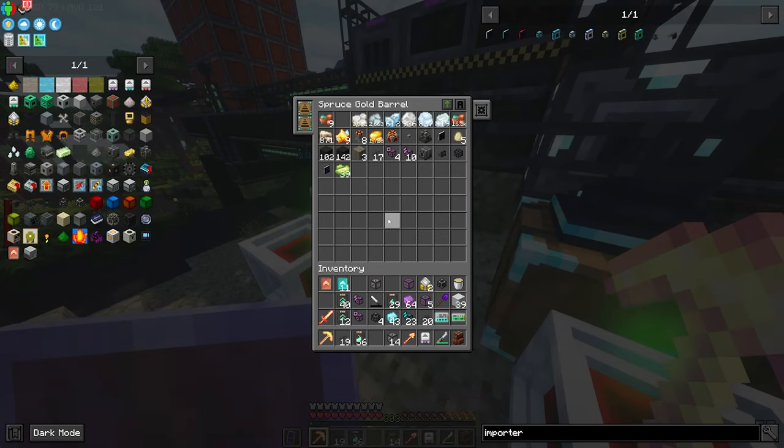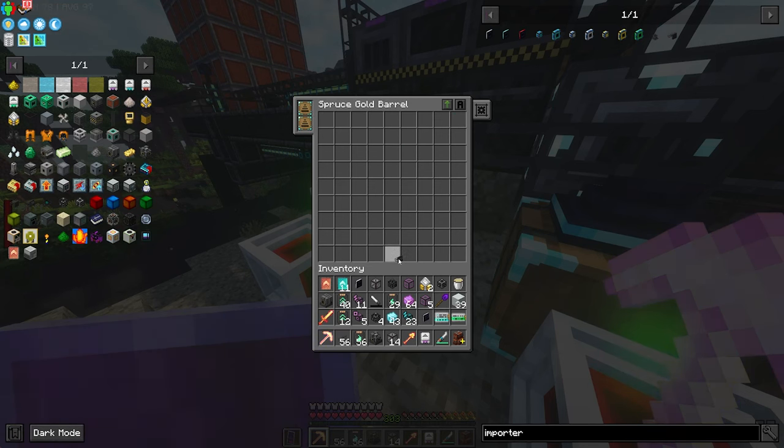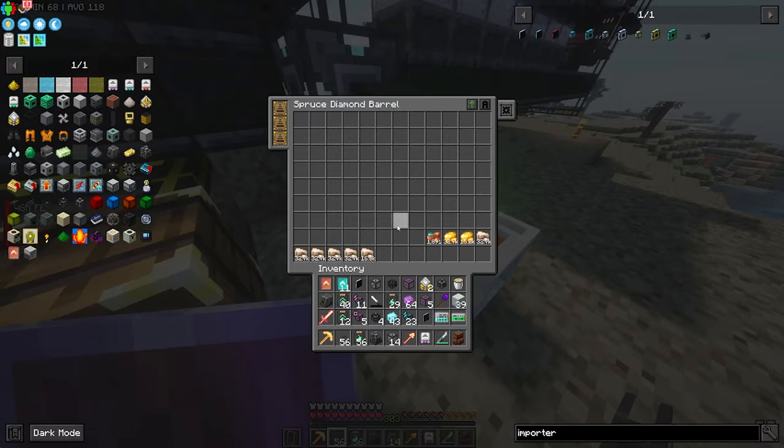Wow, look at all that stuff that's in here. What? Why is all of this in here? I don't understand how all of that got put in here. Well, anyway, that is confusing. Why is all of that in here? That was weird. Okay, so this will be done soon.